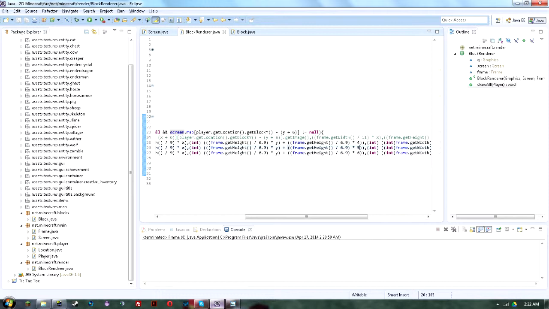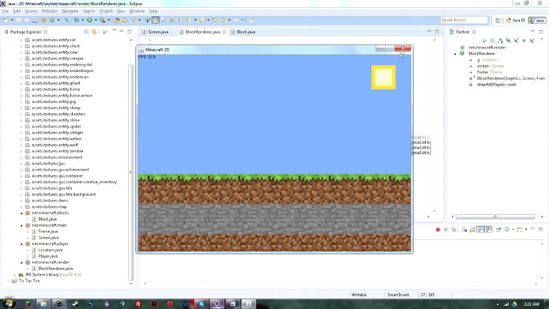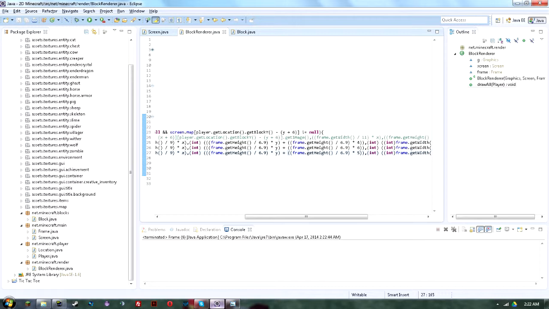So if we wanted to switch the dirt and the stone, we can put 6 and 5. So we'll switch those 2 positions, and so those are the 2 locations.